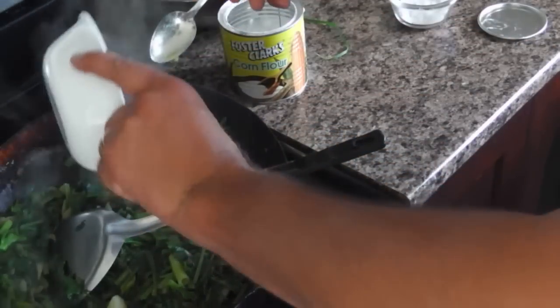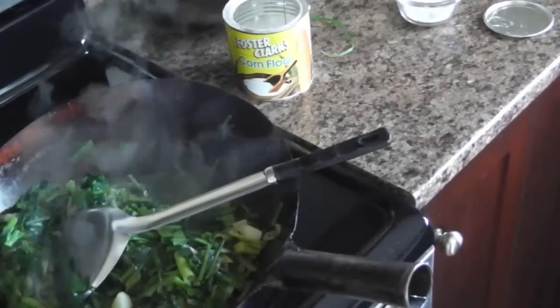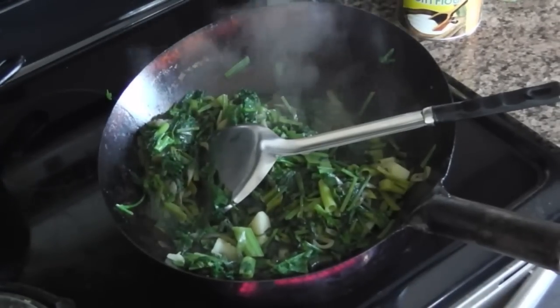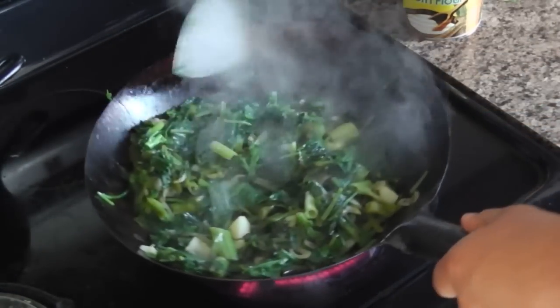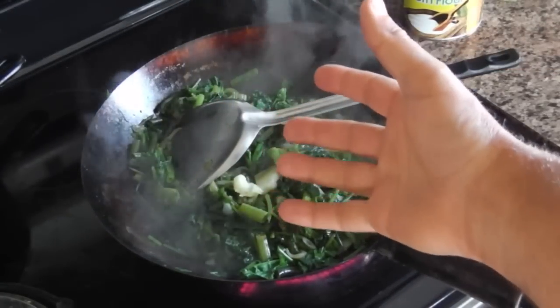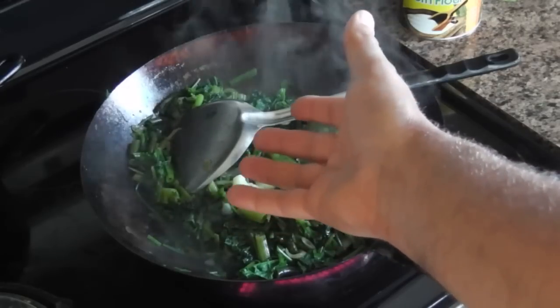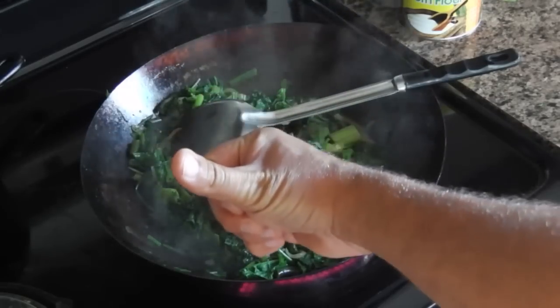When you add that back, it'll thicken up. And why am I doing that? Why am I adding cornstarch to my food? Well, because a lot of the nutrients that are in those vegetables has gone into that water that's gathered in the bottom of the pan. And I want all those nutrients to go into me.